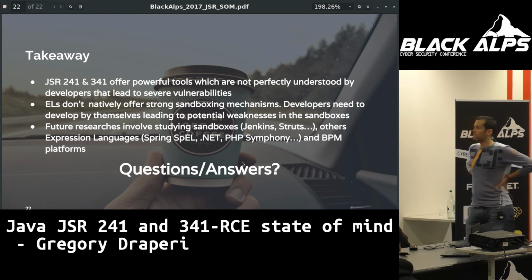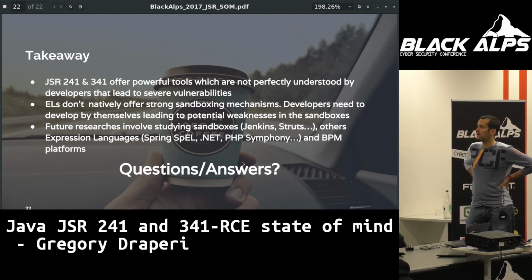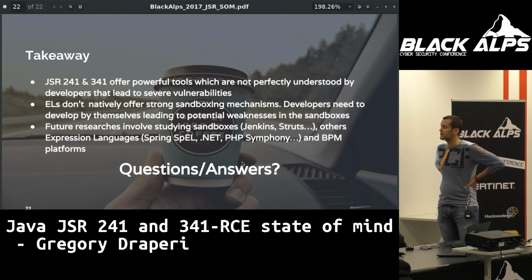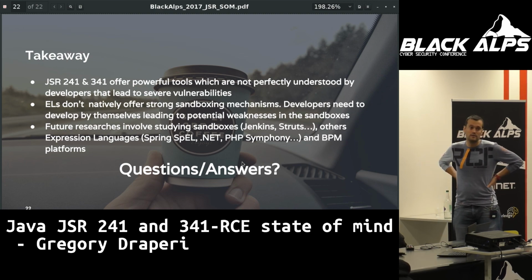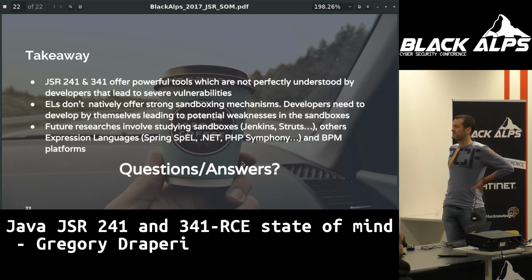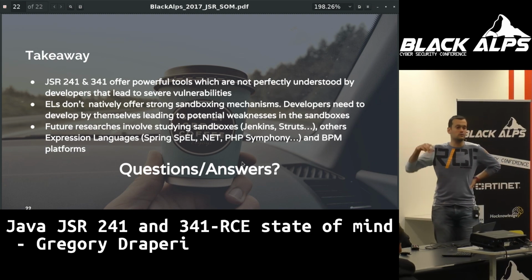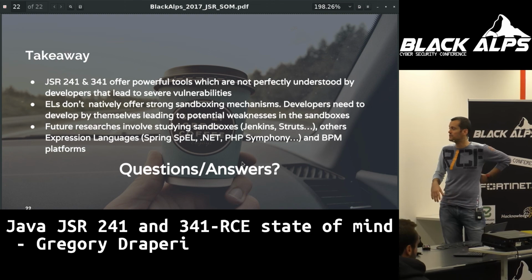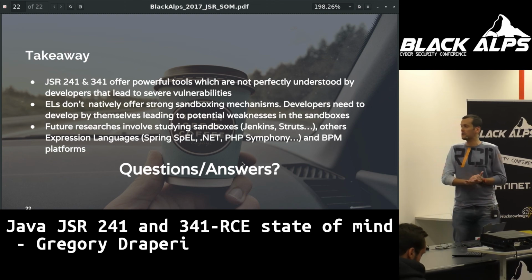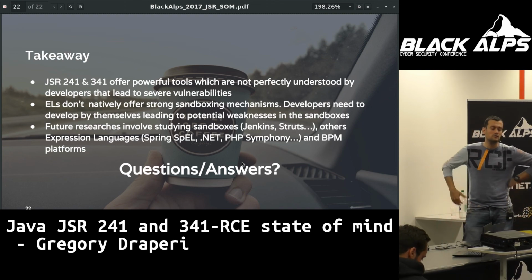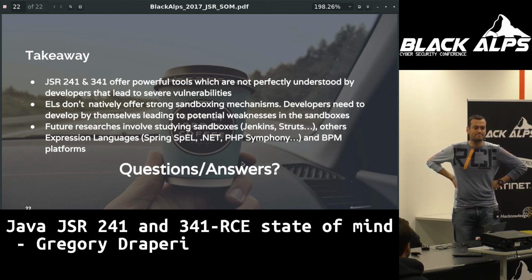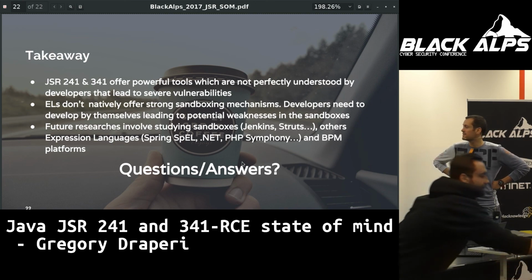For me, it's really widespread. I just highlighted some open source implementations. I saw this in some internal development. I cannot show it here, but I confirm you will find this kind of thing like OGNL, Groovy. You find a lot of Groovy usages in internal development. Thank you for the question.